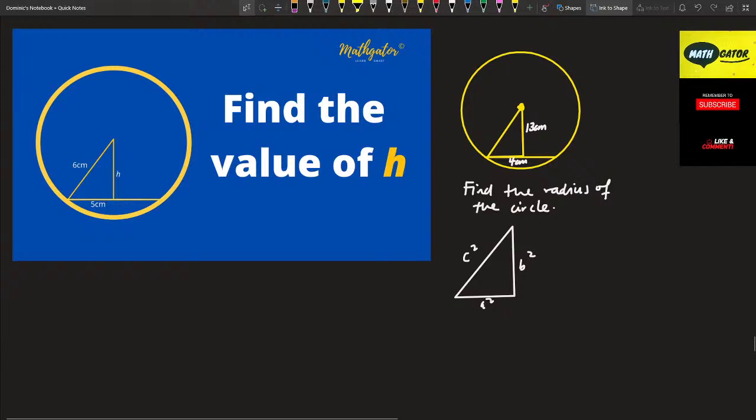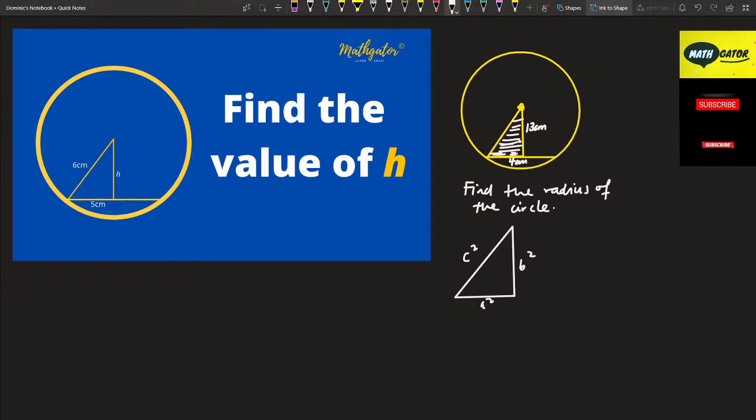But what if the only thing given to you, they said you should find the area of the unshaded region? It means all the side that has not been shaded. It basically means we need to find the area of the triangle, and then subtract it from the area of the circle. To find the area of the circle, we need a radius, so you have to find the radius.